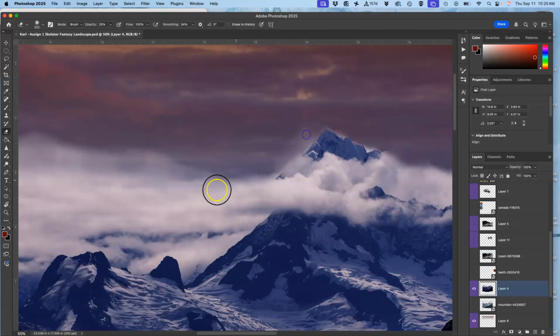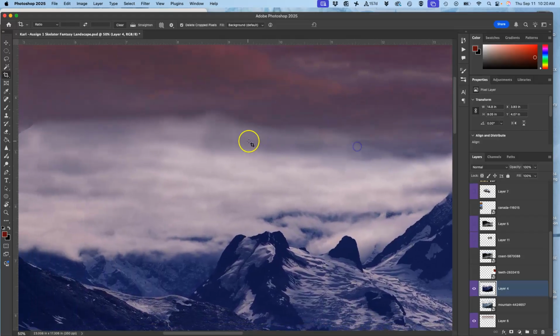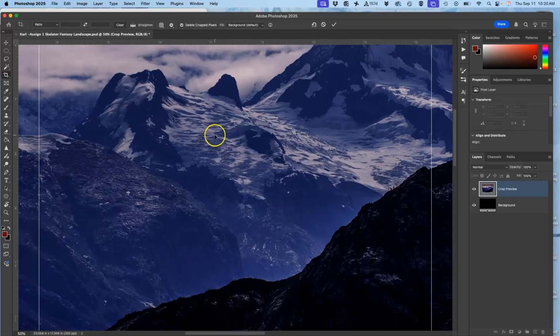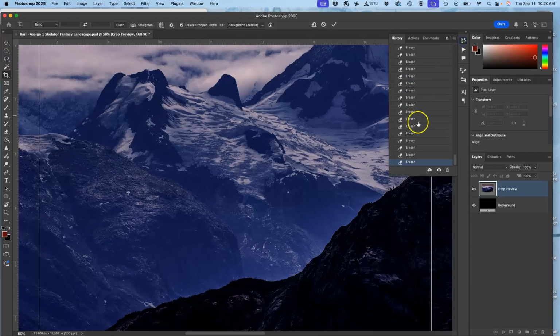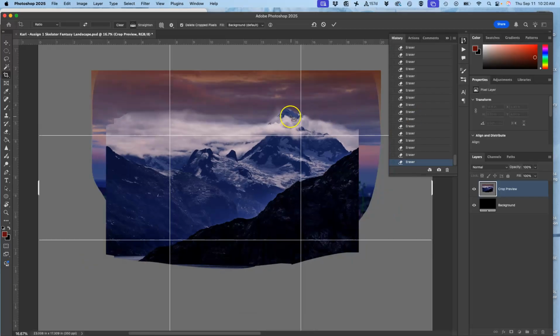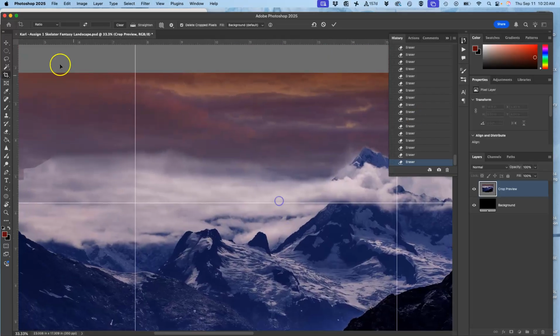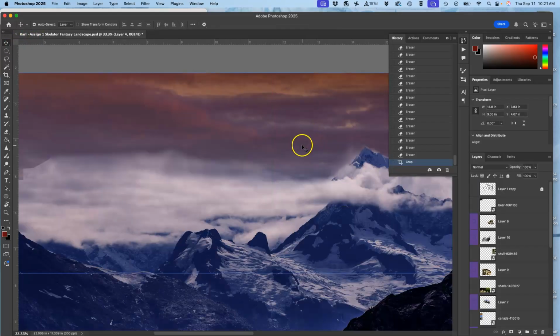Now remember, Command Z is always a thing, but because we are changing pixels directly, and we're using the crop tool sometimes, remember, you have your history, but we also have the smart objects. So you have your original pixels if you need them.